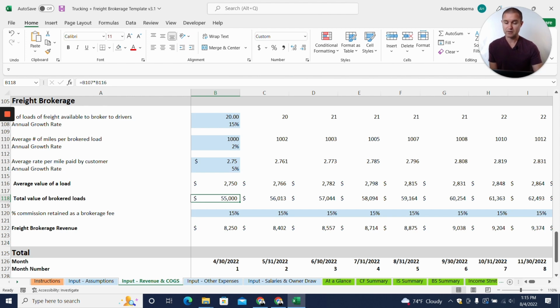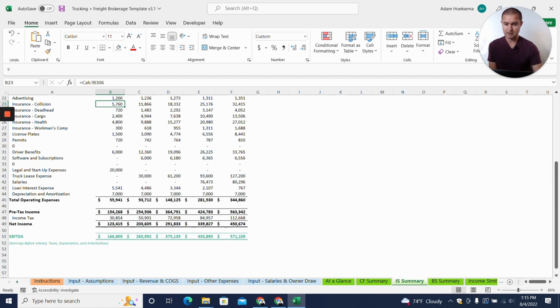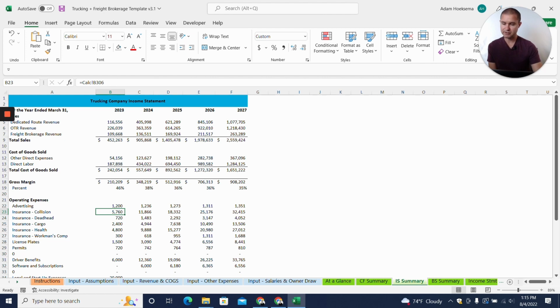So it'd be 15% of the total value, which then gives you the $8,250 as freight brokerage revenue for that first month. And so what we'll see then on the income statement summary is your dedicated route revenue, your spot freight or load board revenue, and your freight brokerage revenue.